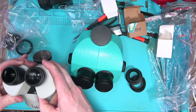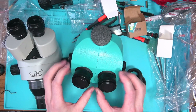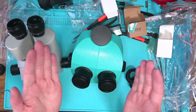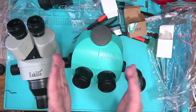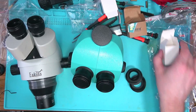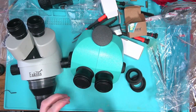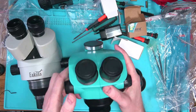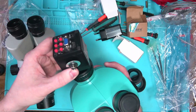So it's not the eyepieces — it's the angle, and there's nothing you can do about it. This one is adjustable; it widens and narrows, but the angle stays the same. Whereas on the Eakin's, the angle actually changes as it opens and closes. I'm pretty sure a lot of people are going to have problems with this.